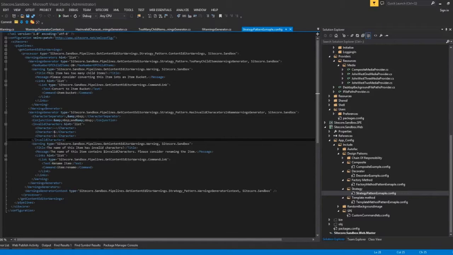I think I put a token in here. And it's all around that. I want to reuse this guy, this warning class, across all instances of this particular warning. But it needs to work across different, I guess, contexts here.